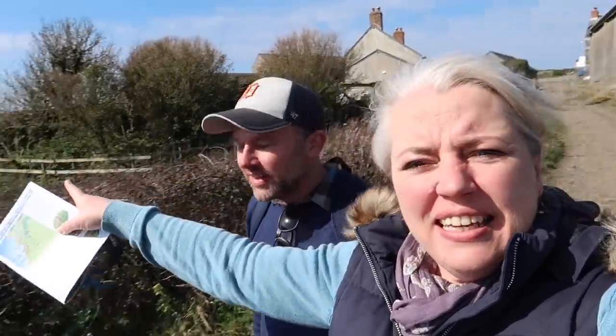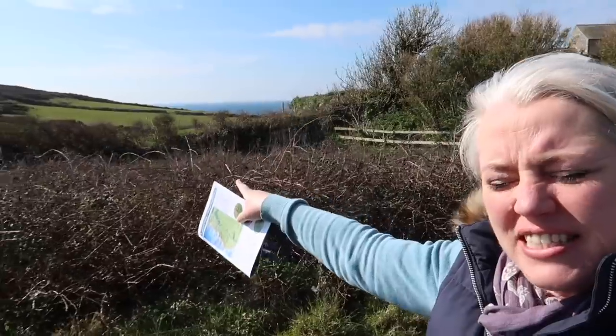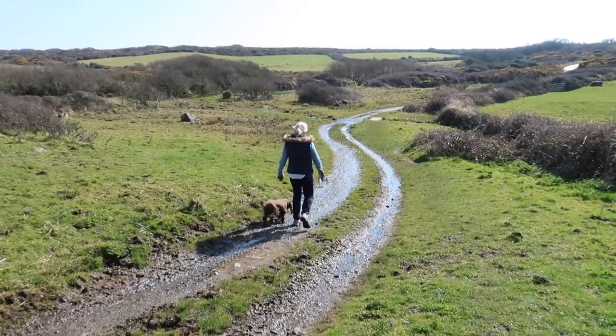It feels wonderful to be out — the sea is just down there. It's good to be out today. Can you remember how to do this? Not really — this might be a bit sketchy, a bit rusty. Beginning of January was the last film walk we did. It seems like an age ago. So let's go and enjoy ourselves.